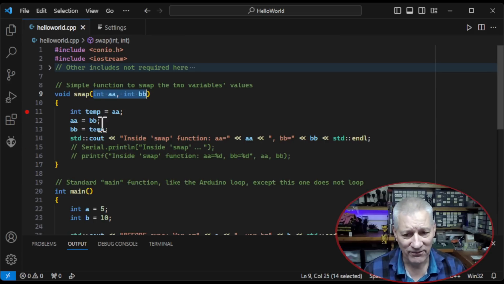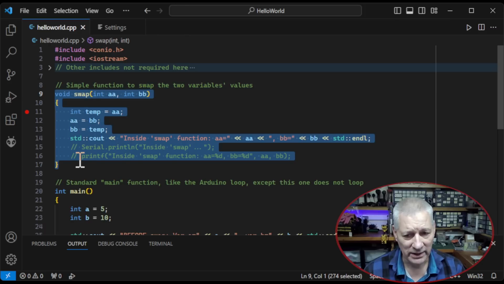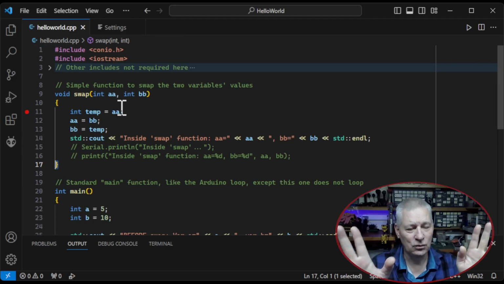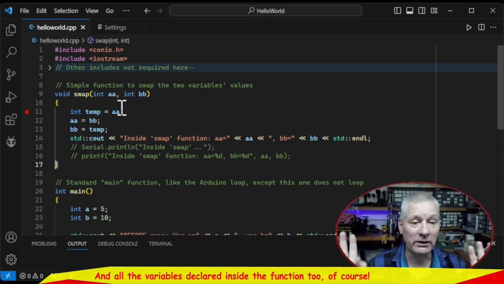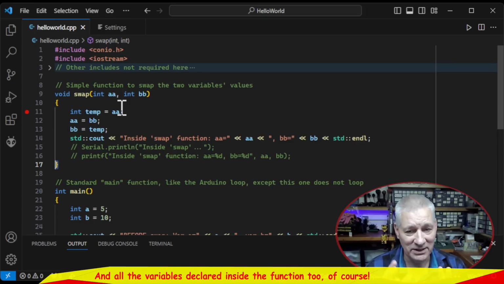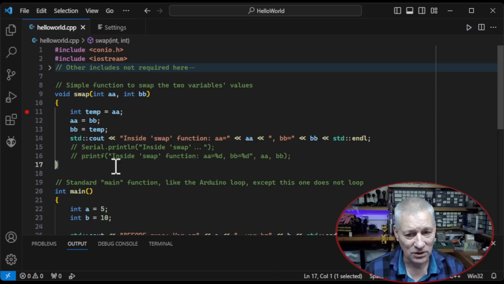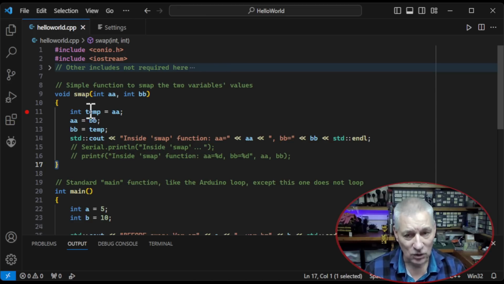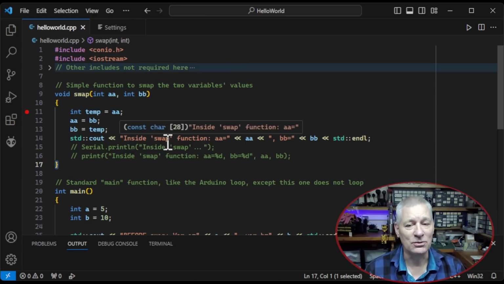Now when this function as a whole finishes down here, so all this is run and it gets to the bottom here, it's printed something out. At this point, these two variables disappear into the ether. They are no longer valid, because the lifetime or the scope of those variables only exists for the lifetime of the function call, right? And you know all that, I'm sure. So let's have a look at the main function that calls this to swap those two variables around.